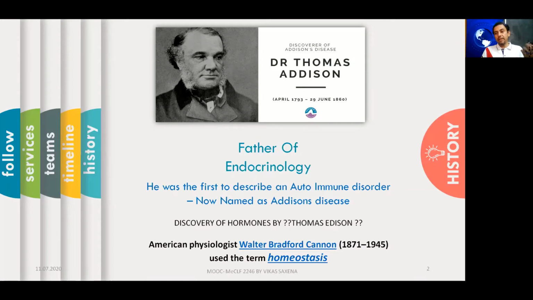Now, why do we study endocrinology? See, the body maintains a steady state, and that steady state is called homeostasis. So we have two systems which maintain the steady state. First is the nervous system, and second is the endocrine system. So both they control and coordinate the body system. That's why the control and coordination of the body is governed by two systems, the nervous system and the endocrine system. Further, we will study why we have two systems for control and coordination.